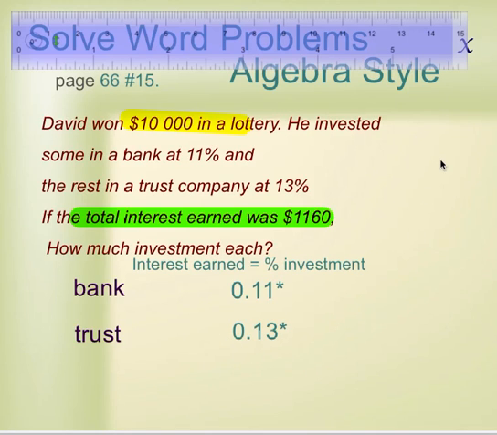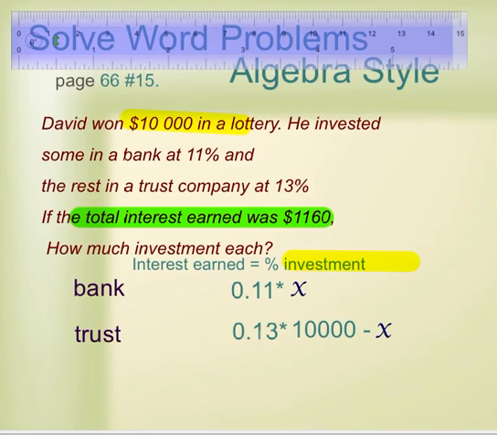And so now we have to figure out the investment. How much is the investment? Right there. So we got the percentage, we need the investment. Okay, we're going to do it the usual style. Okay, now we know the investment in the bank is x. And so the investment for the rest of the money would be for the trust.